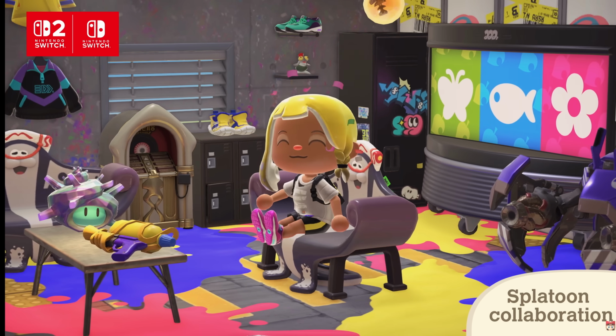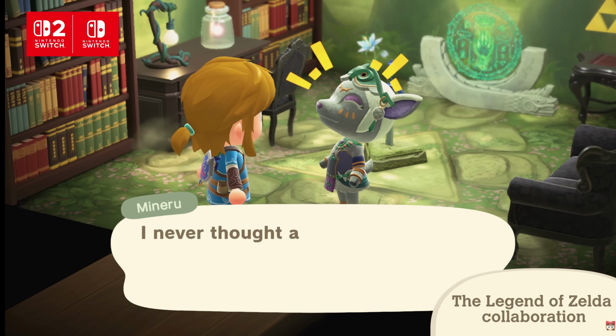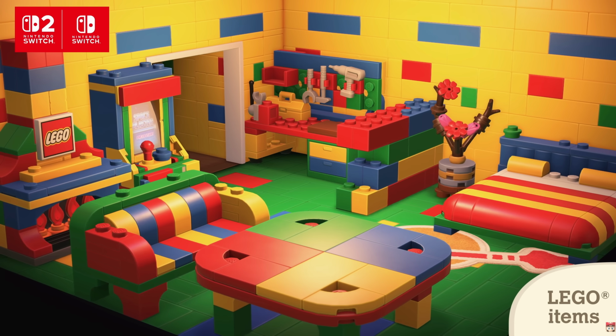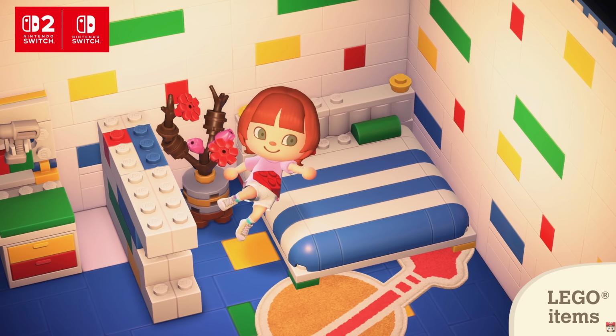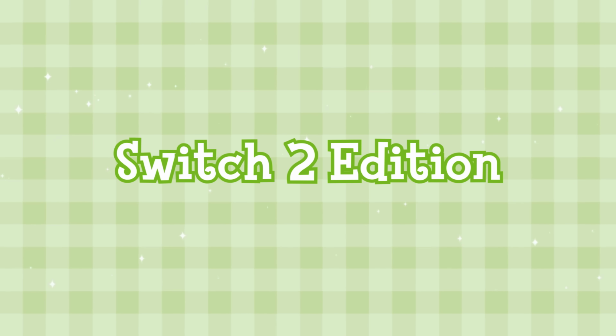I think for me it's the Legend of Zelda collab, since it offers items I could totally see myself using, and Minoru, she is just so cute. The LEGO items are also super charming and I'm so excited for those.